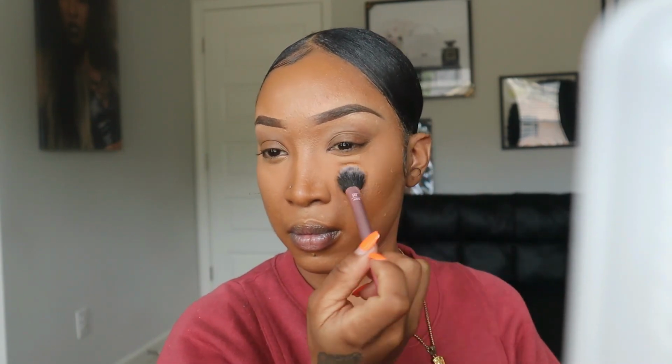And we are just taking that setting powder and just placing it on all of the places that we put that concealer on, because we don't want that concealer to move. We want everything to just look good right there where it is.